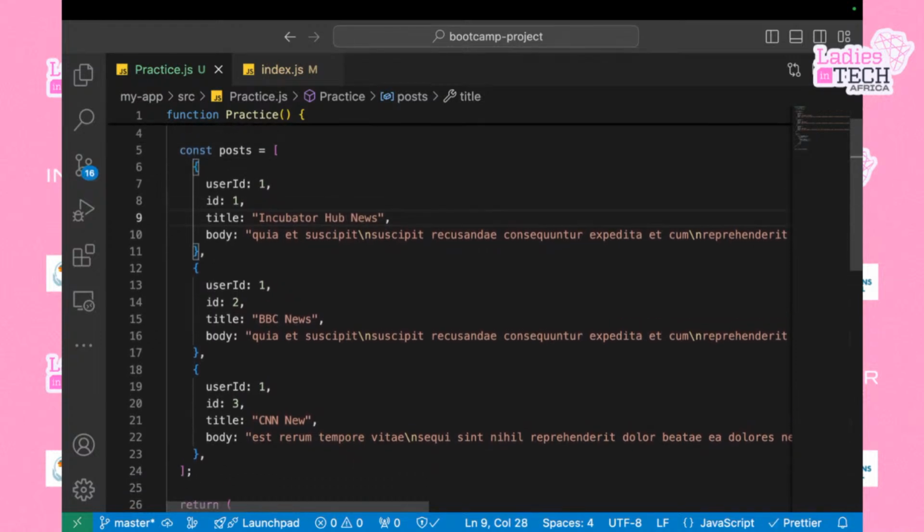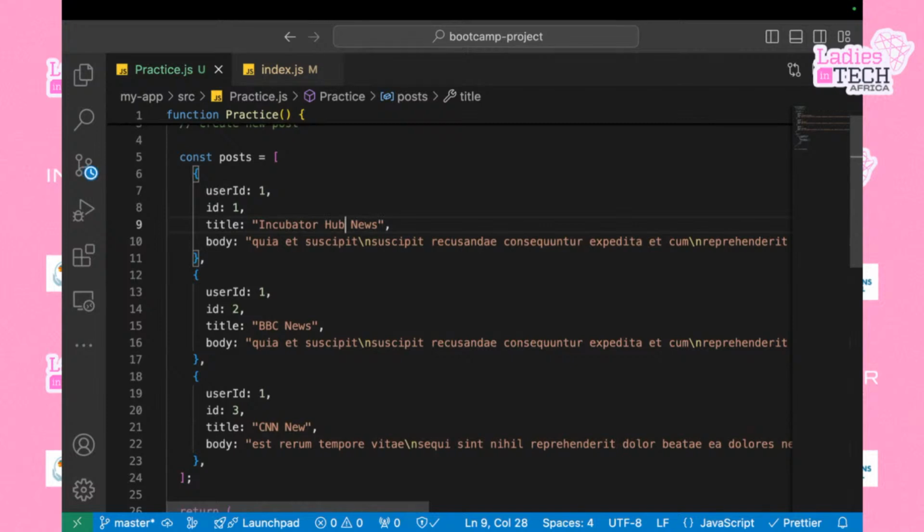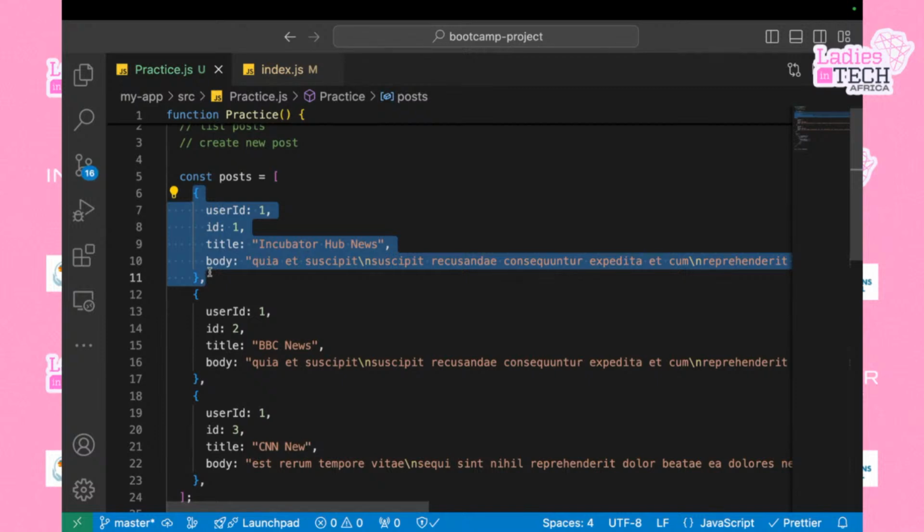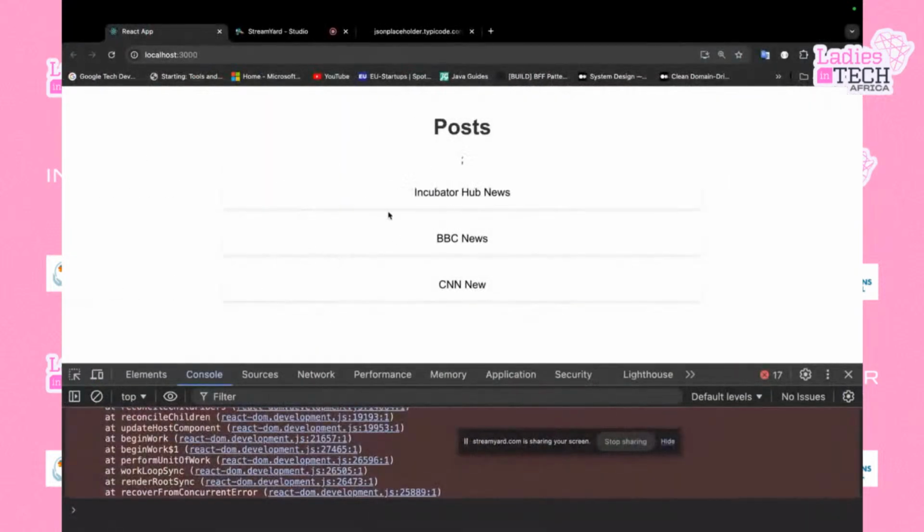So incubator hub news is another entity inside the array, another object inside the array. Do we get? If I go back to the web browser, I will have this on the web page.